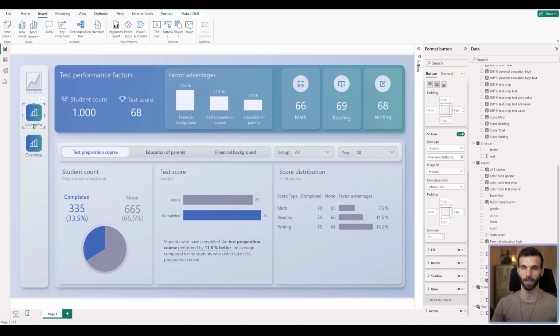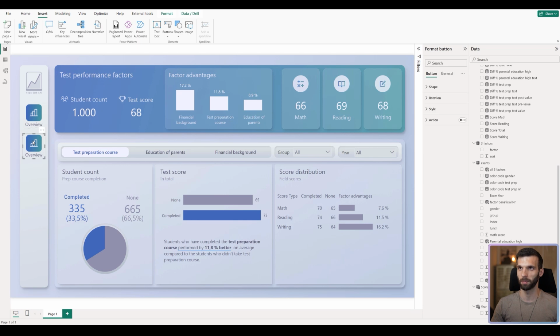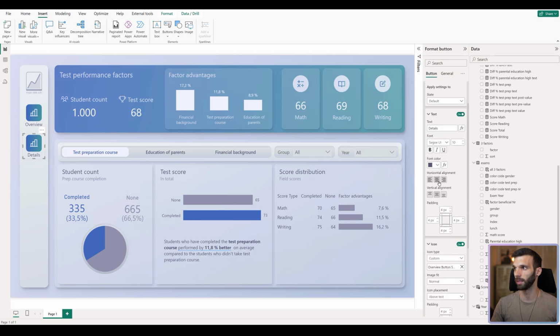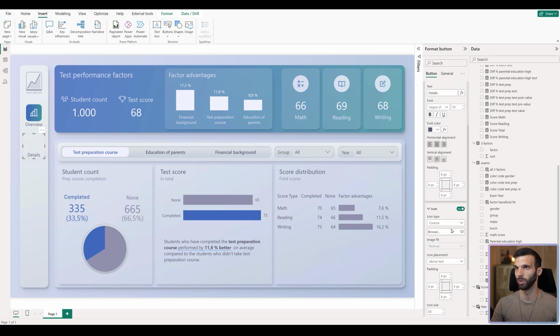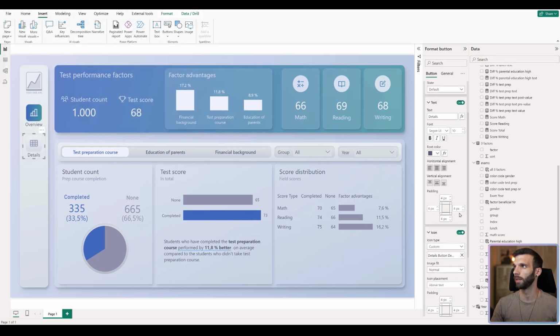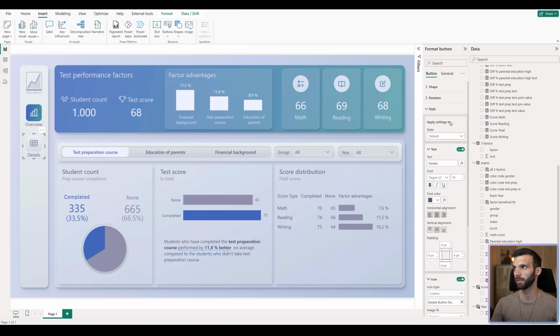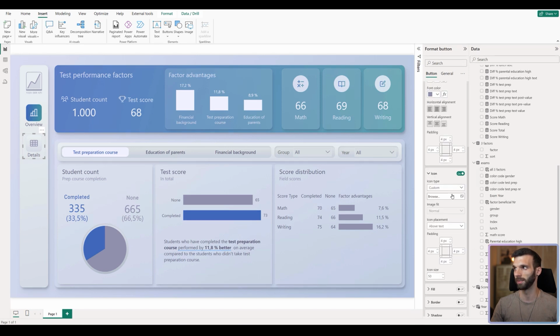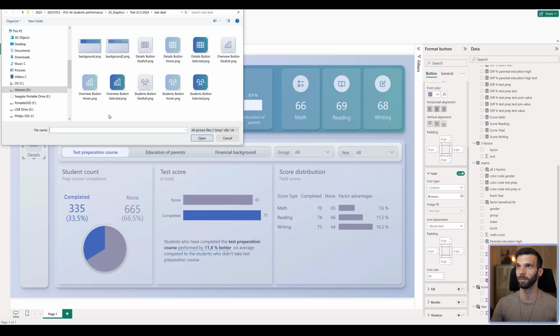This button doesn't have any other states because it's just a selected page. And for the next page, the name is going to be Details. Make sure that you are in the default state, and then let's change the icon to the Details default icon. Details button default. And then we want to change the other states on hover. Here we can change the text color, make it a bit lighter, and then replace the icon with the hover icon, which is going to be this one here.